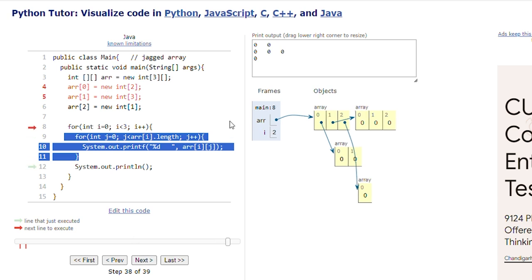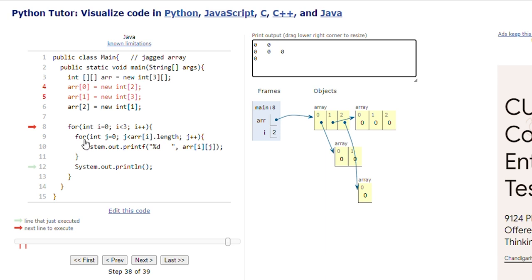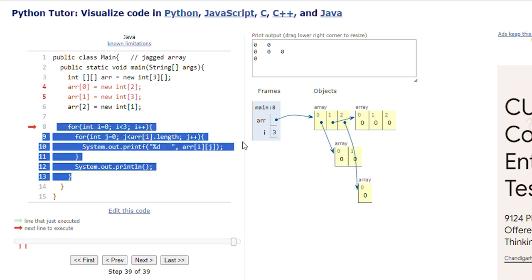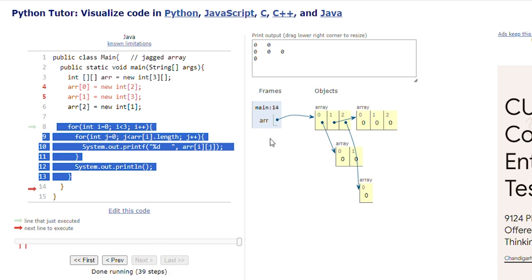Okay, we have provided a new line break, so the cursor will be here only. And here we will increment i, it will be 3. So i will be 3 and 3 less than 3, this condition will be false. So we will come out of this for loop also. And i will be gone because i was a local variable for this for loop. See, i has gone.